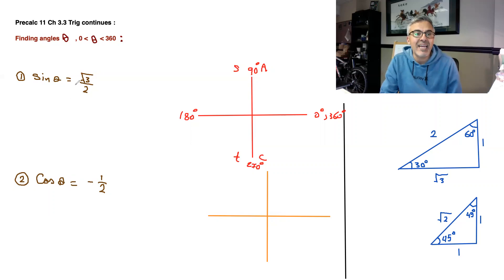Why? Because the sine has a positive ratio right here, and the sine could be positive in the first quadrant, or also it could be positive in the second quadrant. So you have two terminal arms. Now, if you want to find out which angle has a sine root 3 over 2 and exact values, you have to find this in exact values. That means it's a special angle triangle.